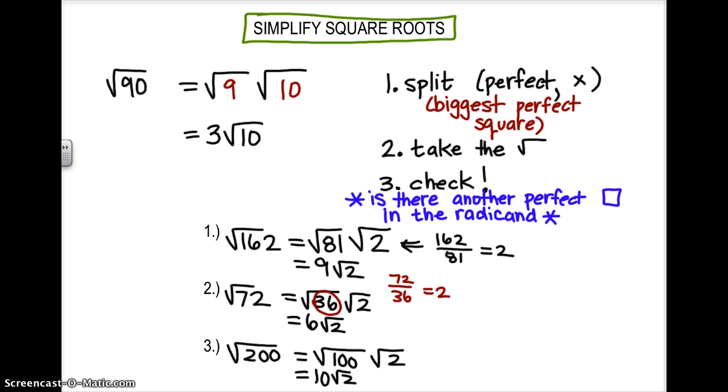1 is a perfect square, but we don't care about it. Same thing with 100 and 2 down at the bottom. 100 is a perfect square that goes into 200. 2 is what's left over. 200 divided by 100. Once we pull that 100 out, that leaves us with 2. Now, these are all the same because they were 2's. That just happened that way. But that's simplifying square roots. That's one operation, one calculation we do with square roots.